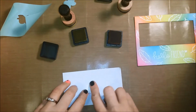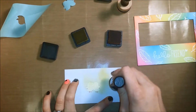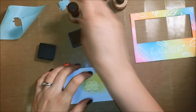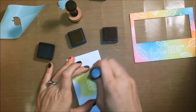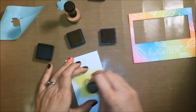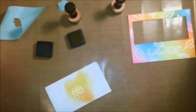So I'm going to go in with some mustard seed here, and I originally pulled out some wild honey to do the deeper accent color, and I decided when I started here, you can see that there wasn't enough contrast. I wanted a little bit more contrast there. So I busted out that spice marmalade again and went in right at the bottom of the birds and just created a little bit darker, to match the whole theme I'd been going with of the darker on the bottom and lighter up at the top.